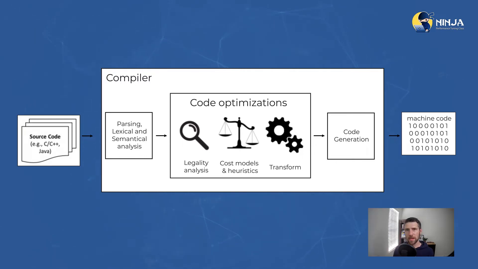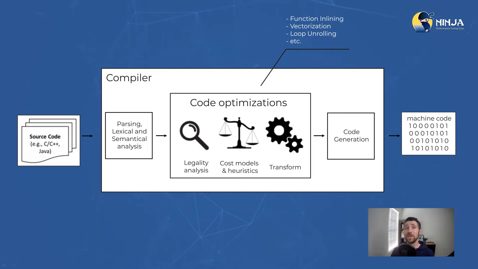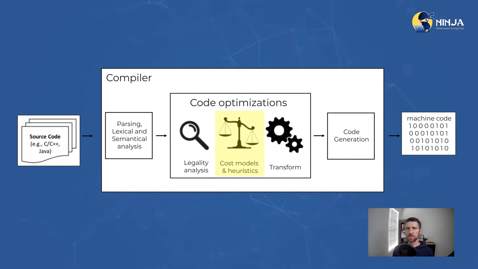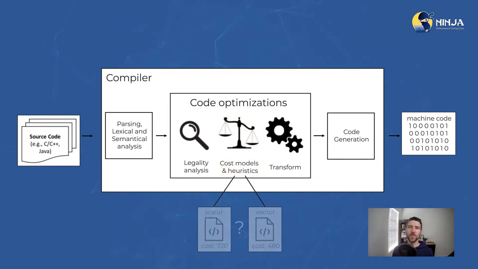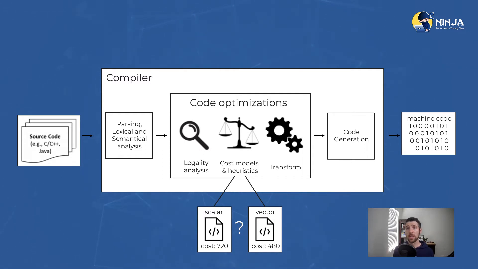When a typical optimizing compiler compiles our program, it makes a lot of decisions that may affect performance of the generated code. For example, the compiler needs to decide whether it should inline a particular function, which variables to keep in registers, which loops to vectorize, and so on. To make those decisions, compilers usually rely on fairly complicated cost models and heuristics. When we vectorize a loop, we can calculate a cost for a scalar version and vectorized version, compare them, and make a decision whether to vectorize or not based on that cost. Along with the generic cost model, transformation passes usually have multiple heuristics, which are exceptions from this generic cost model.